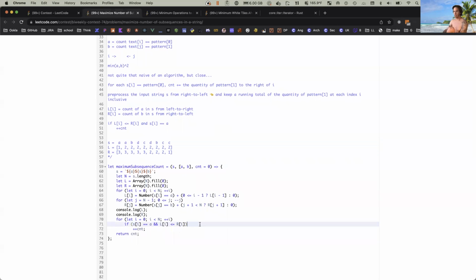We're looking just for the optimal pivot index then in that case. All right, so let's do this. Best. Return the best count. Okay, so math.min, L sub I, R sub I. Let's do this.